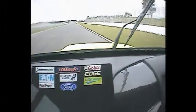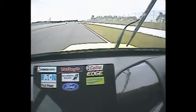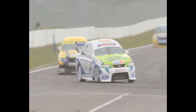You know, 2nd gear, 3rd gear, about to hook 4th now. Okay, these guys, when they hit the brakes, Brownie, they're going from 225k down to 50. The brakes generate some 700-800 degrees centigrade in the front brake rotors. Good drive by Porter, though, in the top 6. He'll be happy with that. Good start to the season.